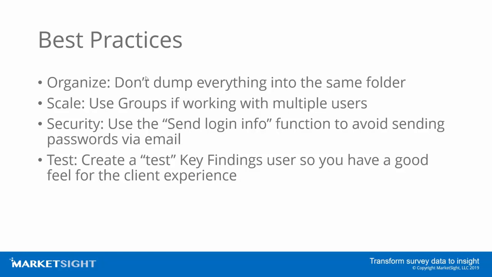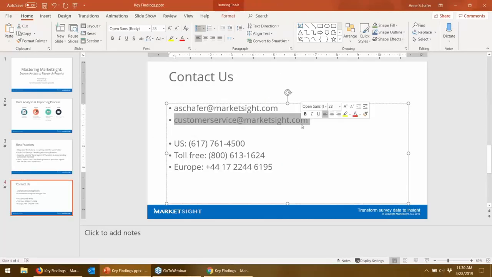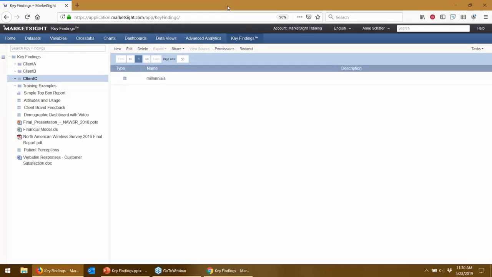So the way to customize the key findings portal here is to essentially reach out to either your account manager or to us at customerservice@marketsight.com. Your account manager could be your salesperson that you initially spoke with, or if you're in the renewal stage, most likely Michelle. But once you've reached out to them, what they will ask you for are a few specific things. They'll ask you for a logo, preferably horizontal, in JPEG or PNG format, and they'll ask you for the hex codes or RGB values for 2 colors.